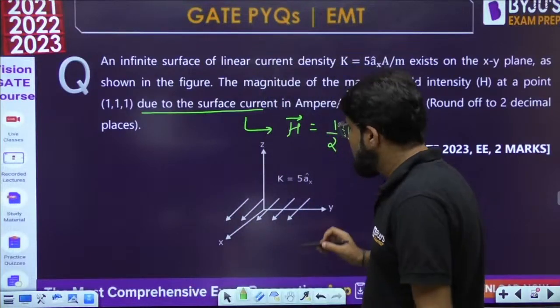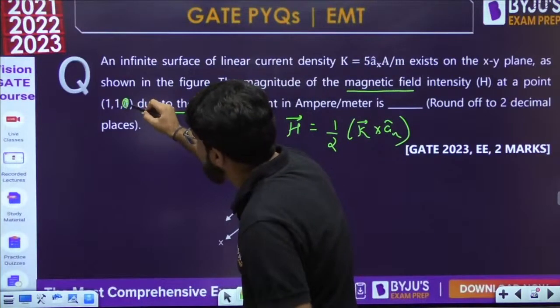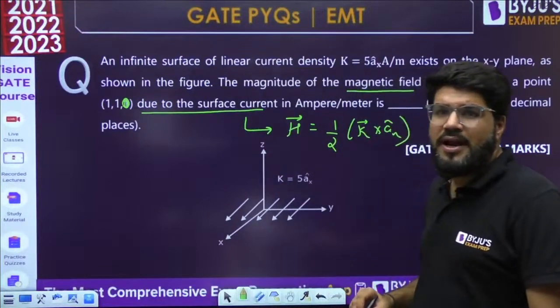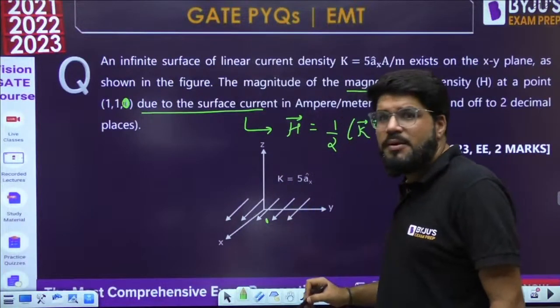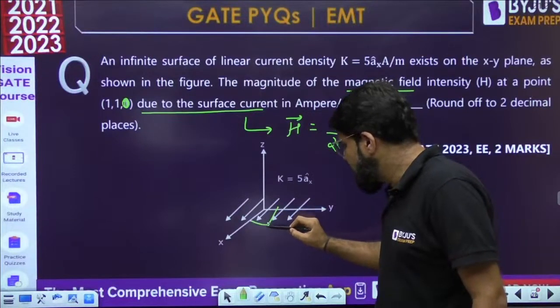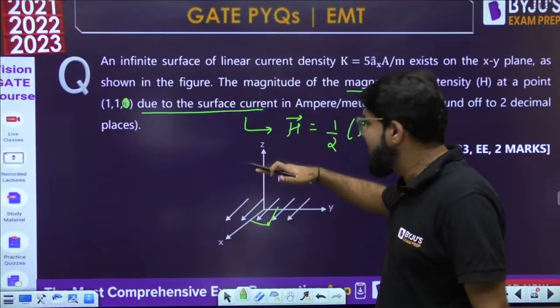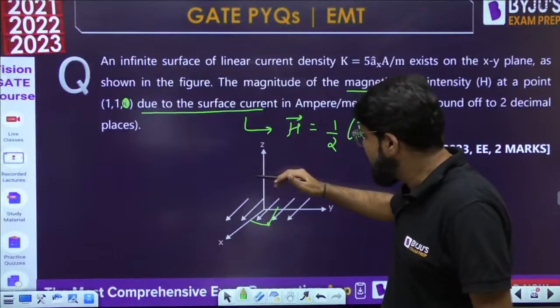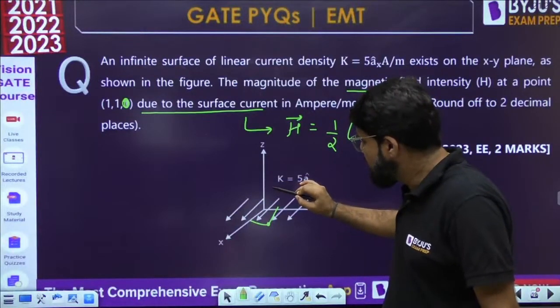Look, understand it like this. Suppose I take Z equal to 0 for a moment. Then you are at (1,1), which is within the XY plane, X equal to 1 and Y equal to 1. But Z is also equal to 1, meaning you will raise up. Z is the vertical axis here, so you will be at some point above.